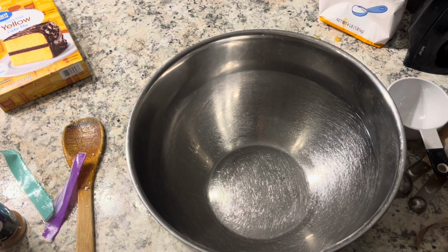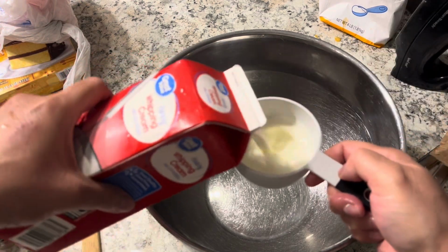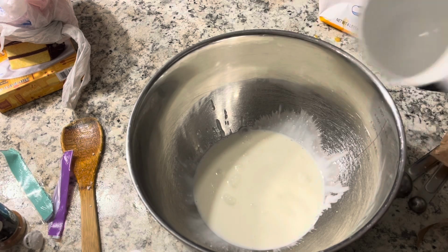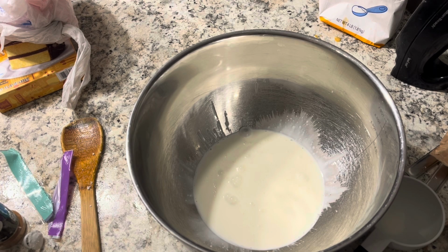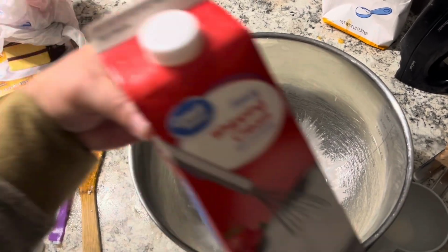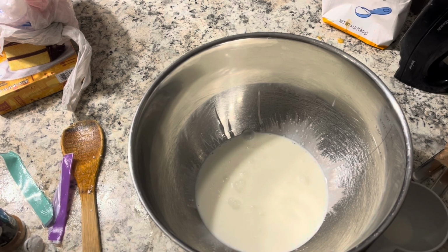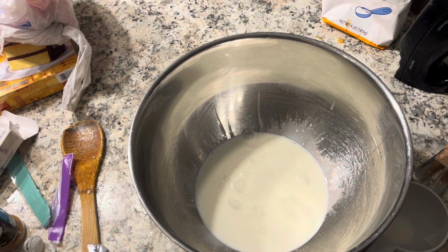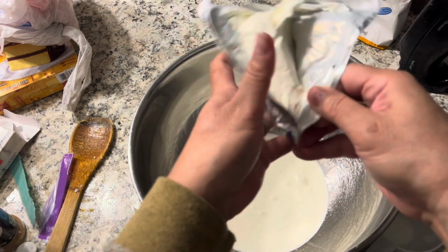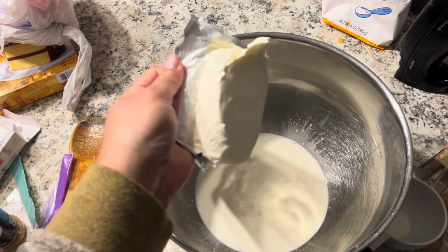Okay, you guys, so now we're gonna go ahead and mix our topping. Okay, I'm going to add a cup of whipping cream, heavy cream. And we have cream cheese. So I have this brand for heavy cream and this for cream cheese. And we will use the whole 8 ounce of cream cheese. It'll be easier to work with when it's at room temperature. Okay, so let's get that in there.